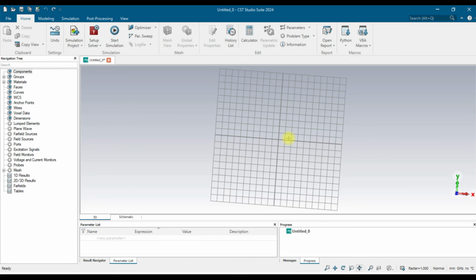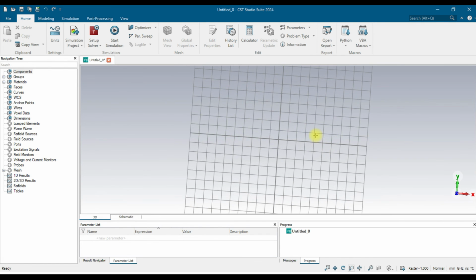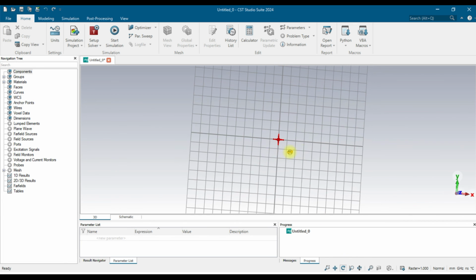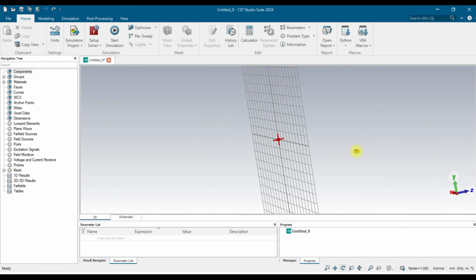This is for zoom in and zoom out. Just select an area, and you can zoom in and zoom out. Typically your mouse scroll button will do the same. Then you can choose this option, an arrow. This is a 360-degree rotation. You can see up and down, and left and right.